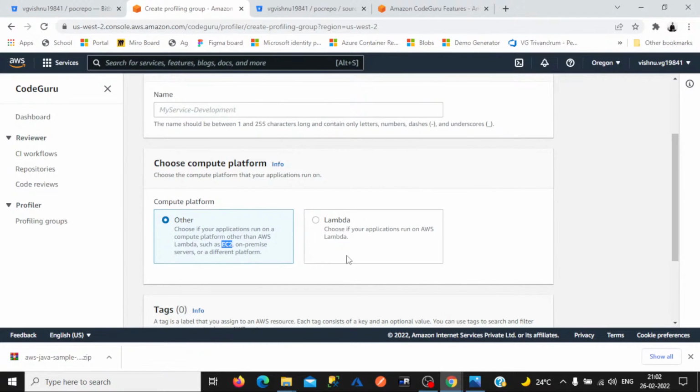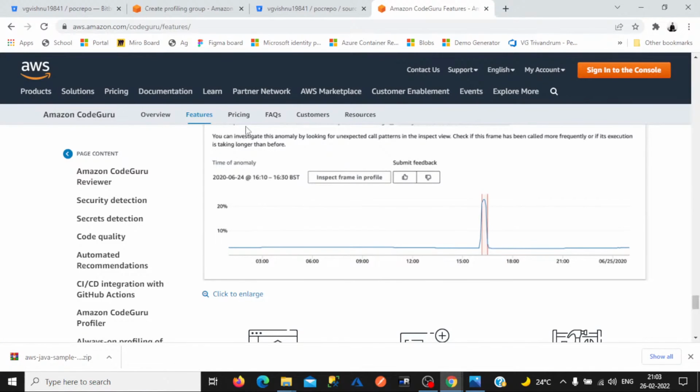So one thing I noticed when looking into the case studies of Amazon CodeGuru is that several companies have a lot of microservices, and they are using CodeGuru for reviewing their different microservices. You can verify my statement by going to the AWS CodeGuru customers section here.